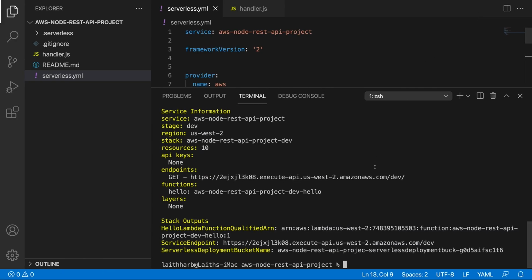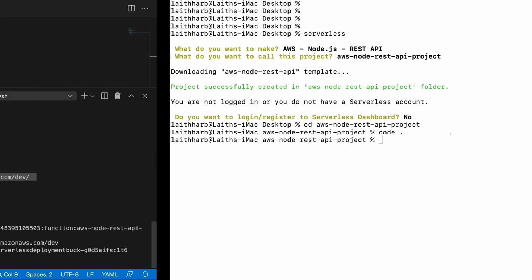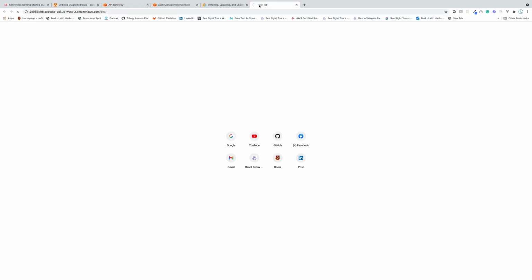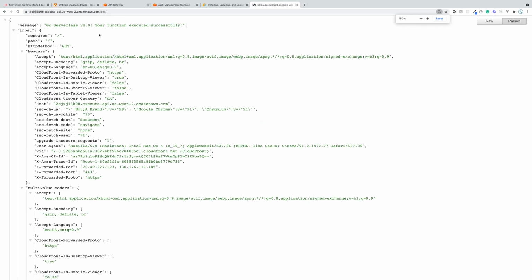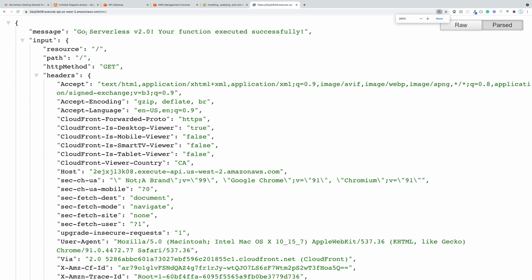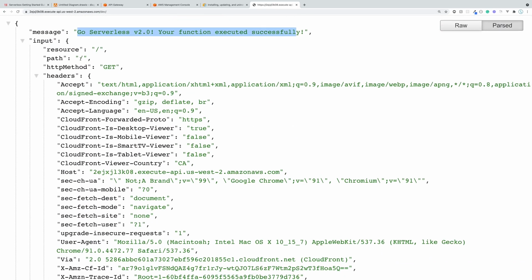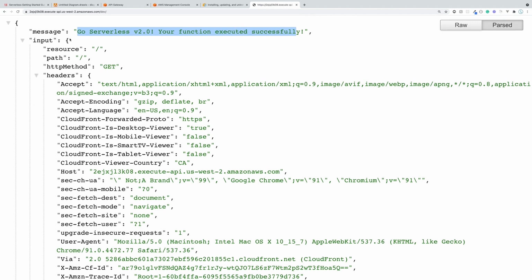Now let's actually go ahead and you can see here that this is the endpoint that has been created. So this is just an HTTPS endpoint. So to test this out, let's just go to our browser, and then let's just execute this GET request. And you can see that we get back our data. So you can see here that we have Go serverless, and then we have a bunch of other code. And this is basically the 200 response that we get back. So that is pretty much it, and you can see how easy it is doing it through infrastructure as code. In the next sections, we're actually going to be coding out our real application.